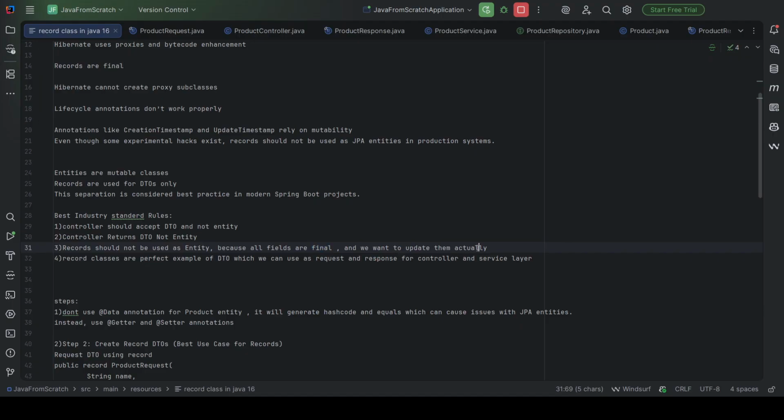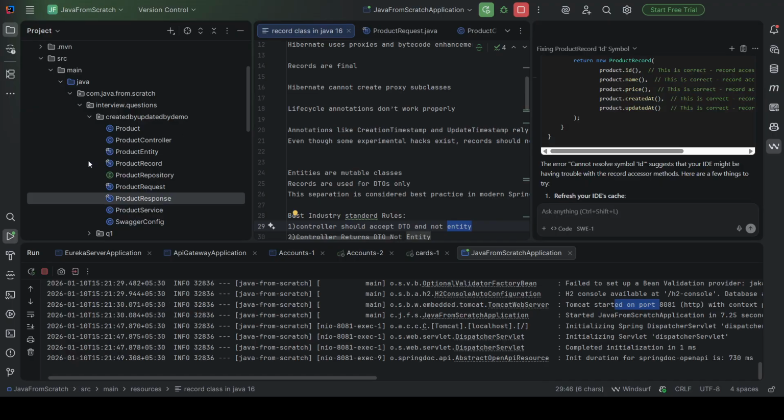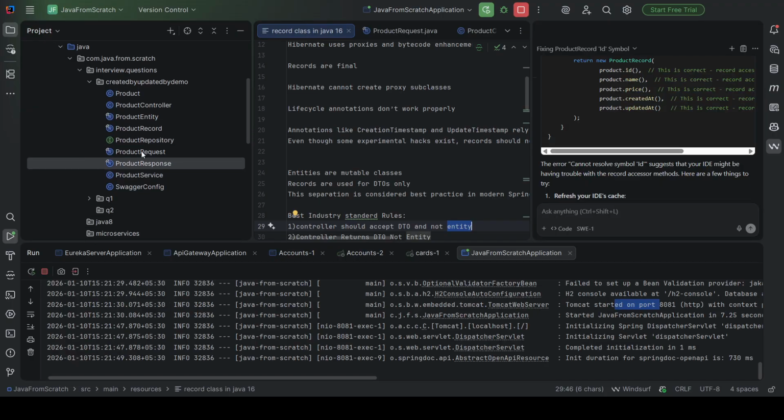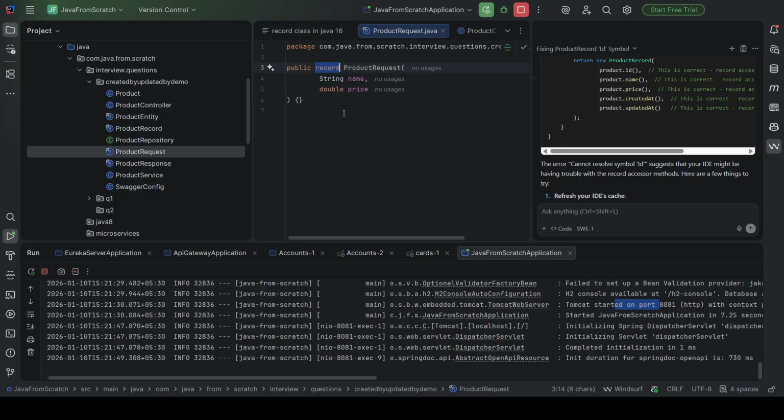We want to update them actually, and if we use record as entity, then we will not be able to update it. Controller returns DTO, not entity. Controller should accept DTO and not entity, meaning controller methods always accept DTO and return DTO only. So we created request and response as record classes.